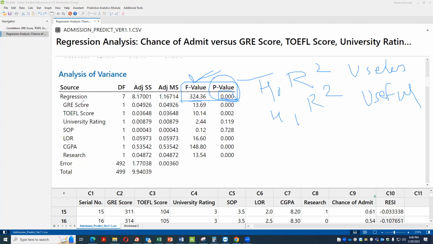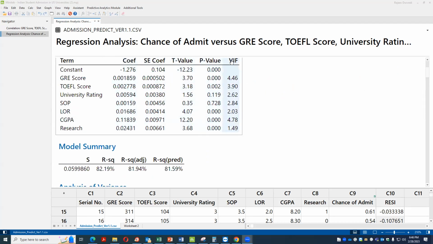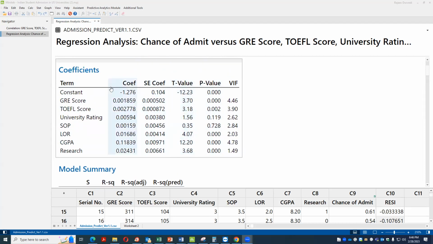So again, you can see which constant is useful. Here, you can understand this. I'm coming over this. You can see what is the relationship between these two numbers.